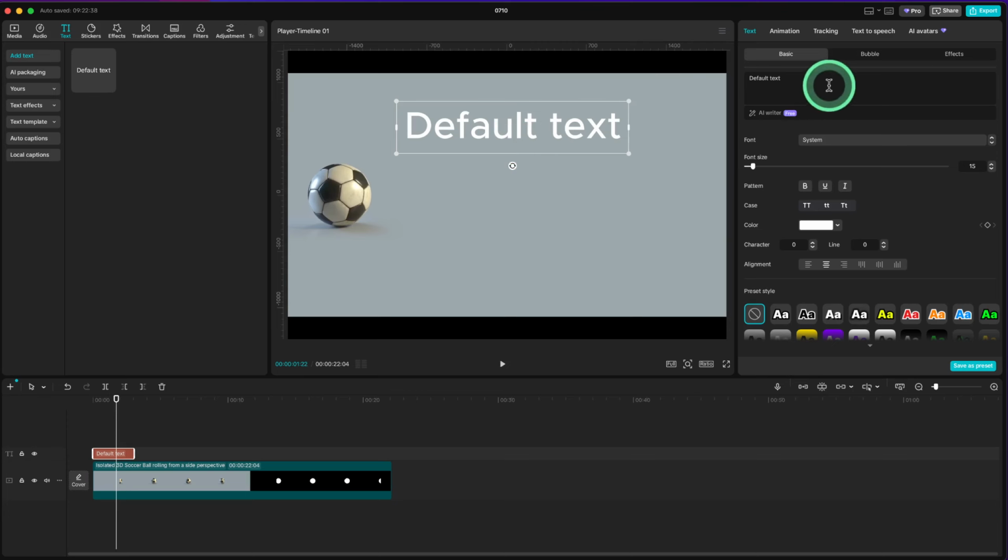Once you've added the dot, increase its font size so that it's clearly visible in the video. A larger dot is much easier to spot and follow, which is crucial for accurate motion tracking. Think of this as placing a visible marker in your scene to guide the animation process.